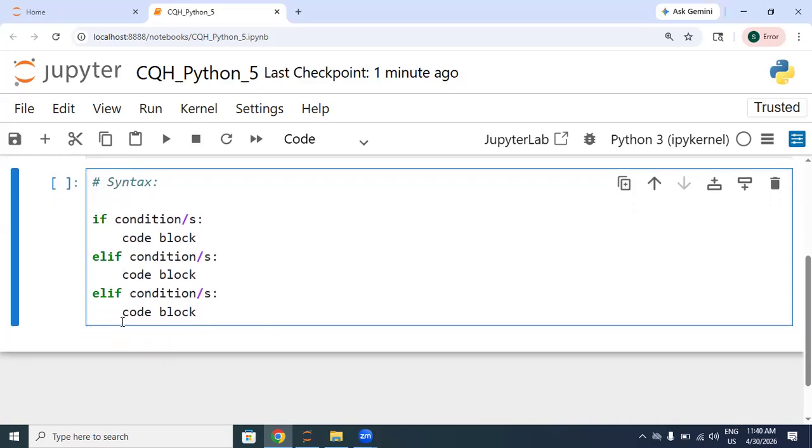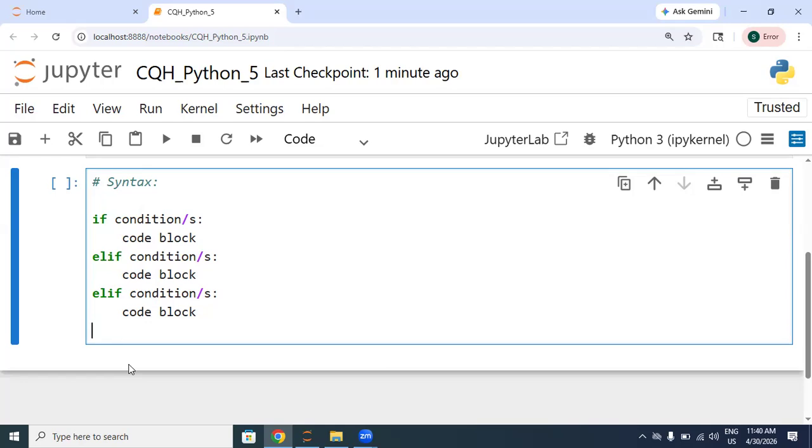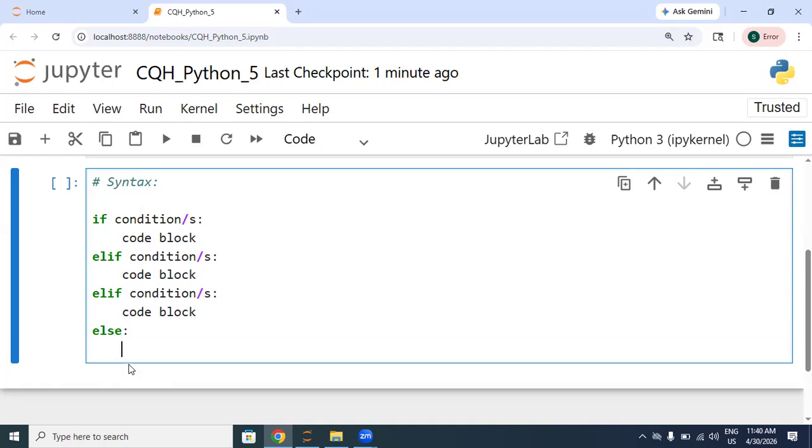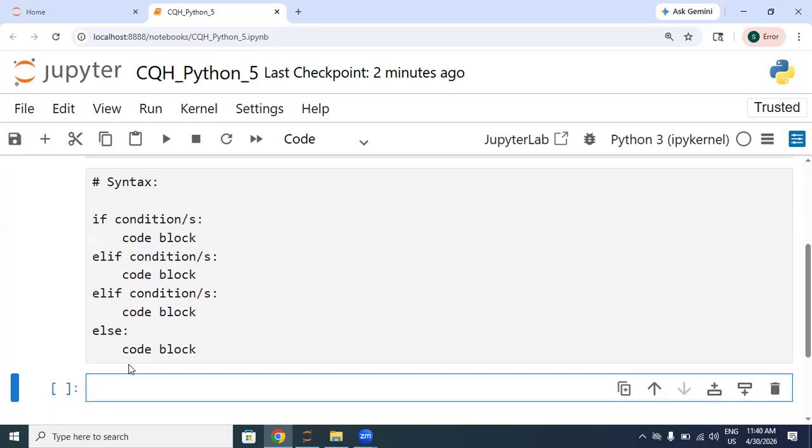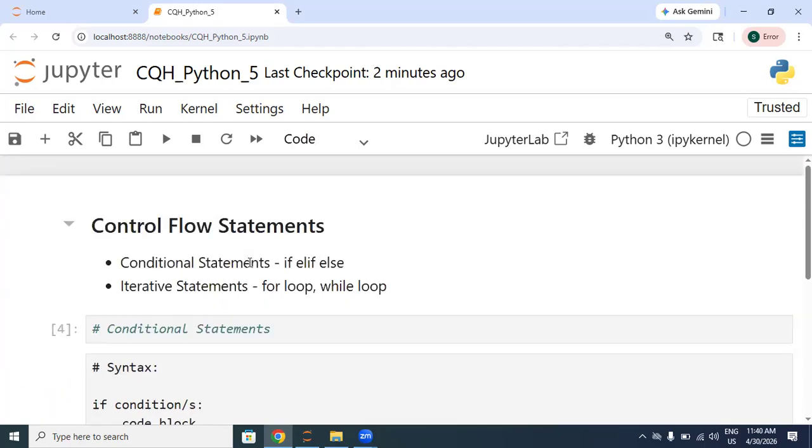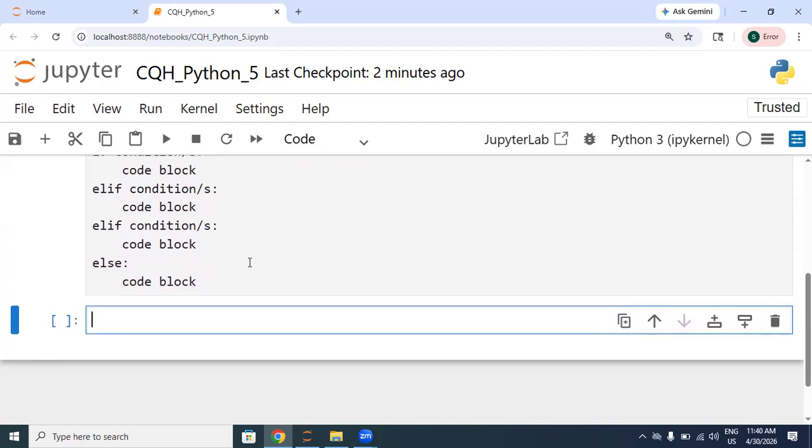And you can even put as many conditions as required. And at last, you can write the else part. You don't need to give any condition in the else part. Just write the code block after indentation. So this is how the syntax can be written in the conditional statements.